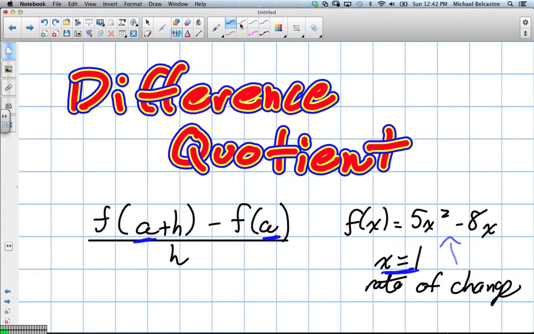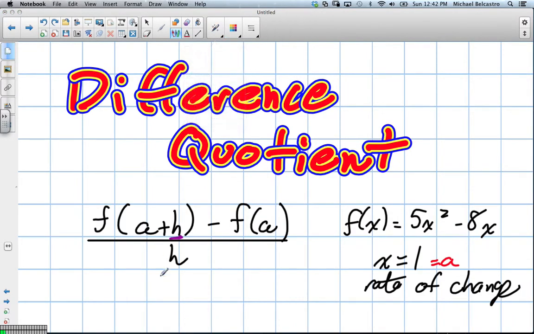So I know they've written it as x equals, but it's essentially going to be what our a is in the difference quotient. So a will be equal to 1, and we're going to plug 1 into each of those formulas. We're going to be using the formula twice. H stands for a number that is so close to 0 that it's pretty much going to be 0. The problem is h is on the bottom. It's divided by h, and we can't divide something by 0, it becomes undefined.